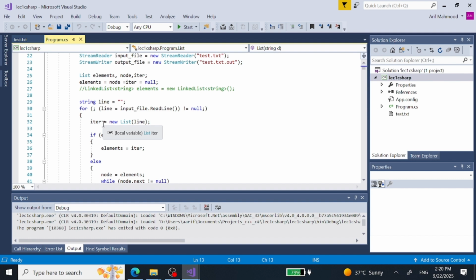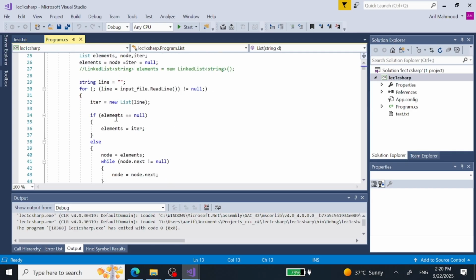And then we are going to say, if iterator is equal to new List, we give this line to put all the values inside this iterator node. Then if elements, which is going to be the start node of our list, is null, then iterator is going to be these elements.